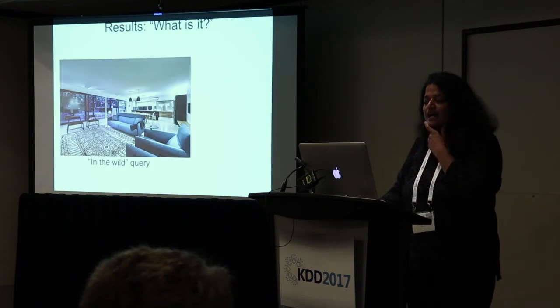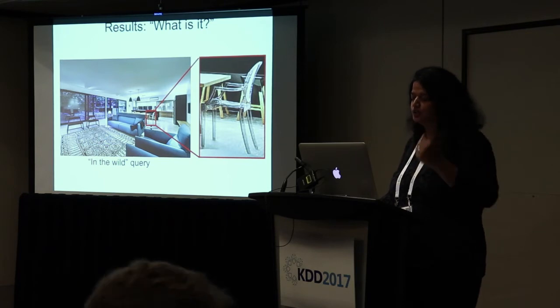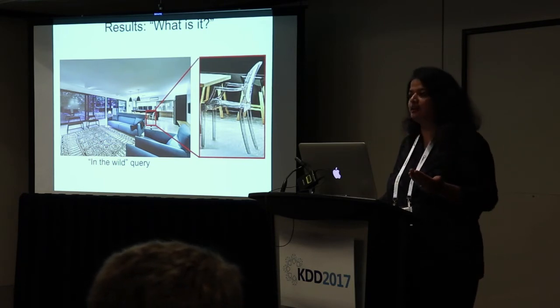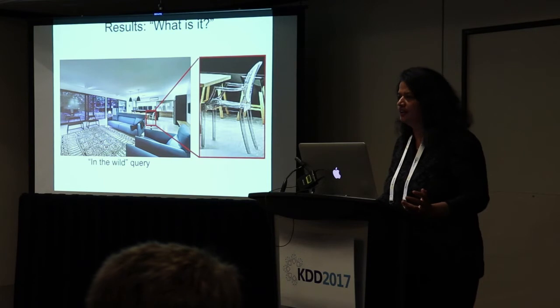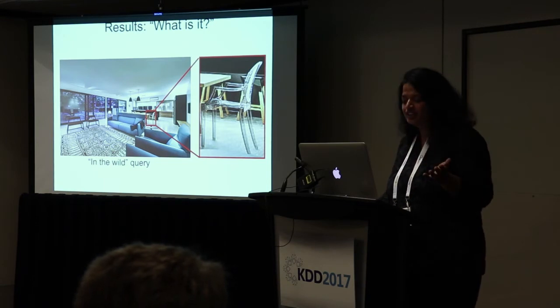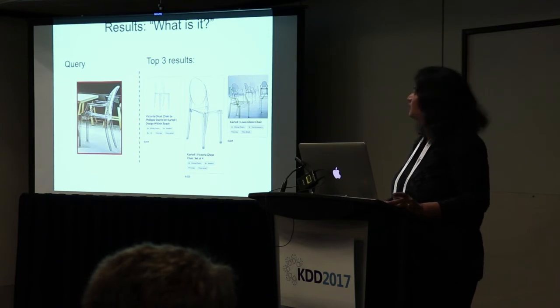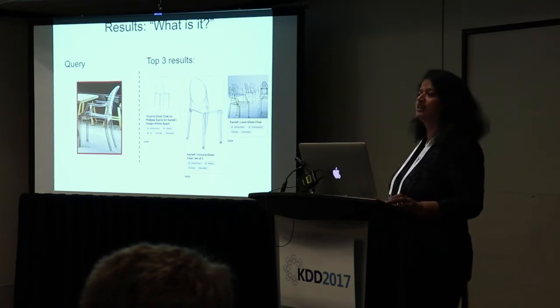But once you have this, now the what-is-it question, which is a hard visual search question. I'll show you this example. It's a transparent chair, so you get a lot of the background in the chair. How many of you know what this chair is? It's called, fittingly, the ghost chair. And so we search on the ghost chair, and in fact our top 3 results are different variants of the ghost chair, and the third one is exactly the right one with the right handles, etc.